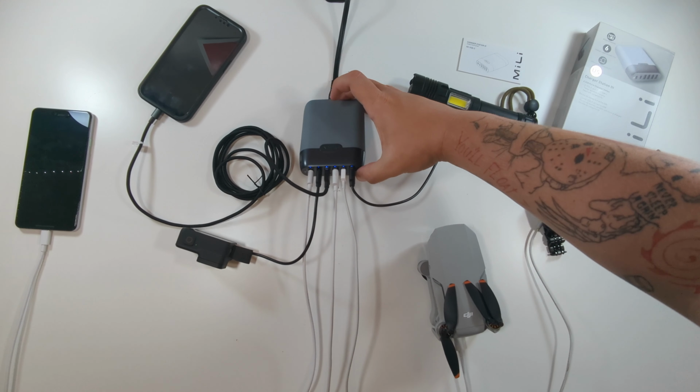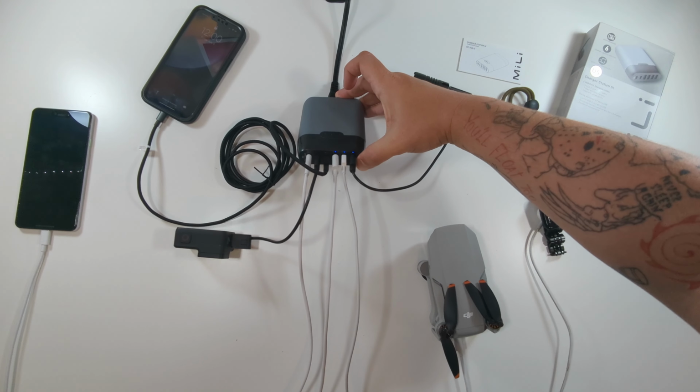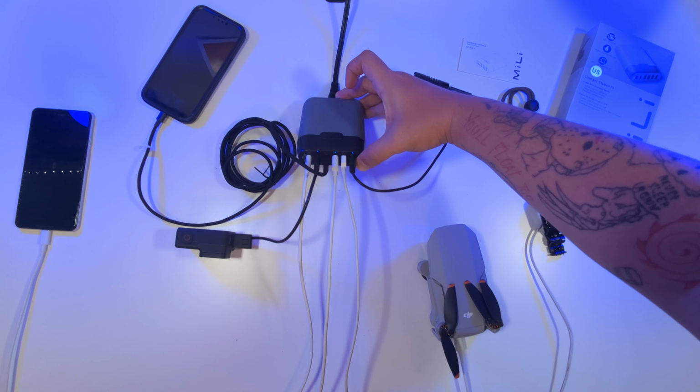Alright, 30 minutes. Starting now. And you can see all the blue lights, and they are flashing as they charge. Look at that. Blink, blink, blink. Got it. Changing 2 lights to blue. I didn't.